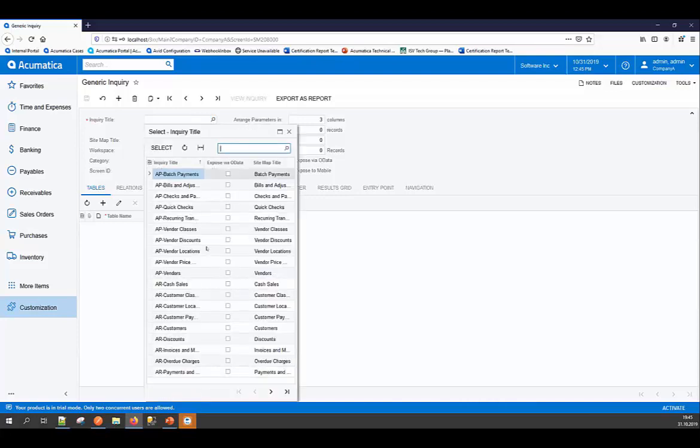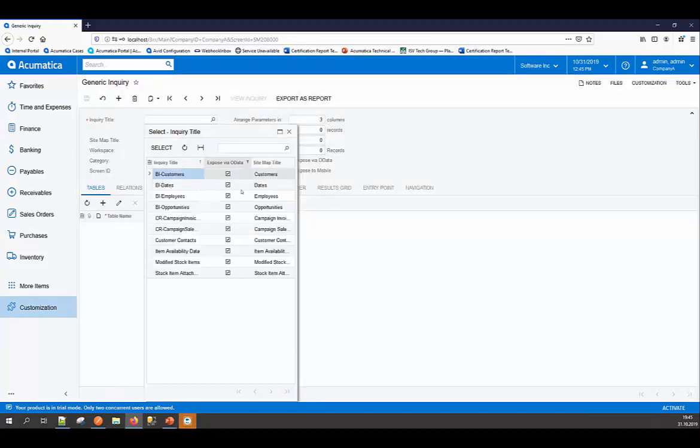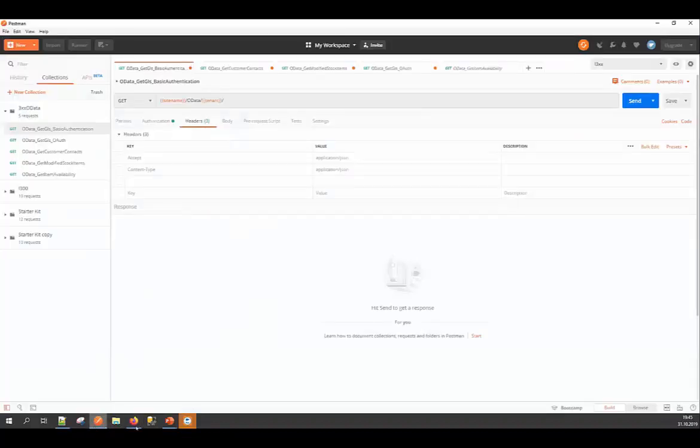So let me see how many generic inquiries we already have built in. Some of them are already exposed. Isn't that great? So let's select those which are exposed. Right, so we have 10 generic inquiries which we are able to use. So let's use the Postman tool to see how we can retrieve the same list.